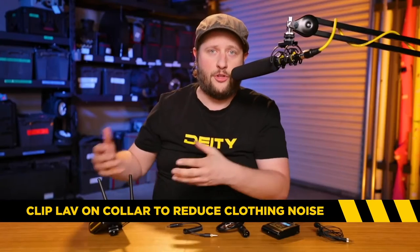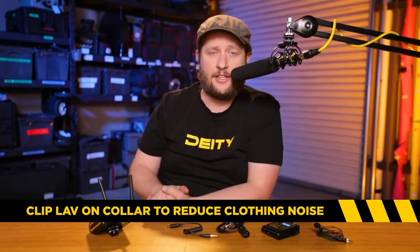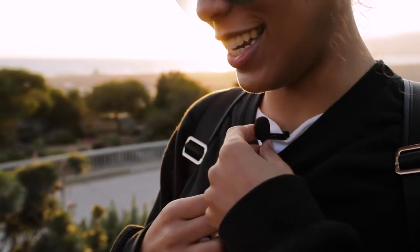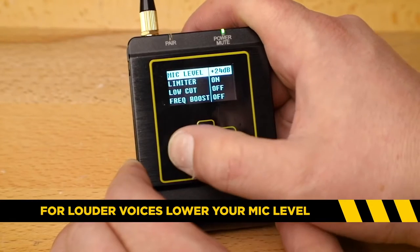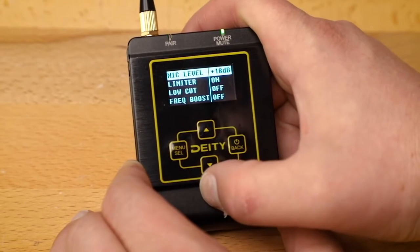Often here at Deity we just clip the mic right to the shirt — like when you watch that Fully video — because when you're doing those reality-style shoots with a very small crew, the last thing you want is clothing rustle. If you go underneath the shirt you may end up with some bad noise, but anytime you go on the outside of the clothes with your lavalier you're always going to get very good audio. If you do have people who get really loud, you may want to drop the gain down to +21 or maybe +18dB.